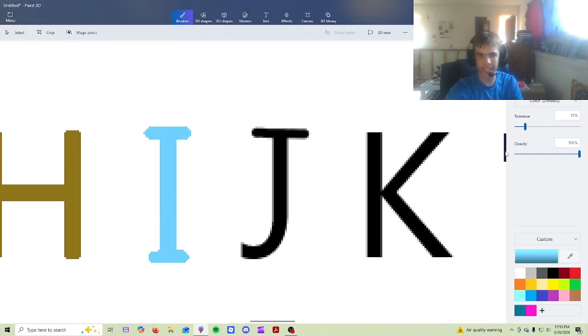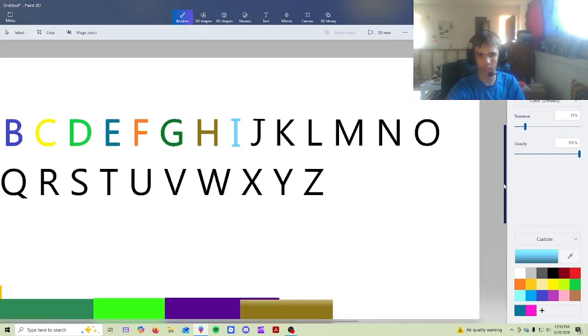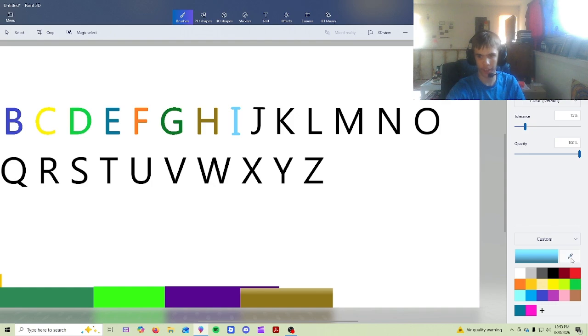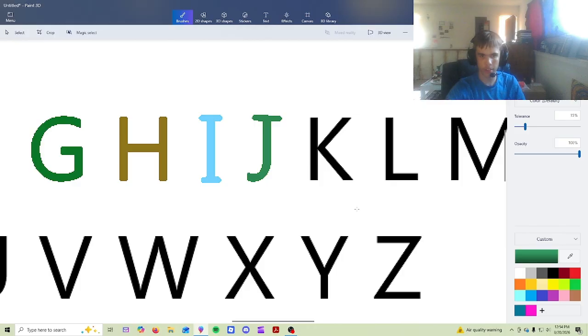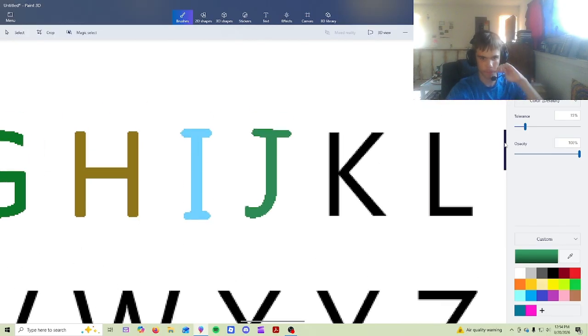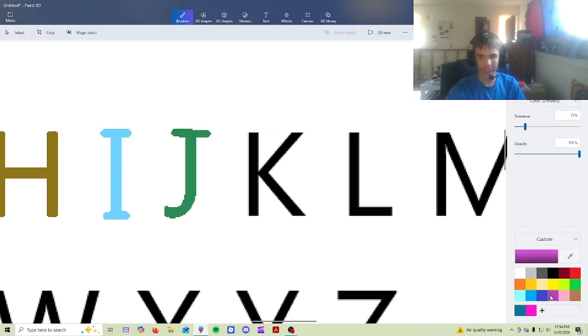I did not know what to do for J for the longest time. Like, J is like one of the letters that I thought about the most. Like, no color entered my head for J, like, at all. So I had to think, like, for a couple minutes before ultimately betting on sea green. I don't know, I could come up with a better color for J soon, but I don't really feel like it right now. K is like purple.